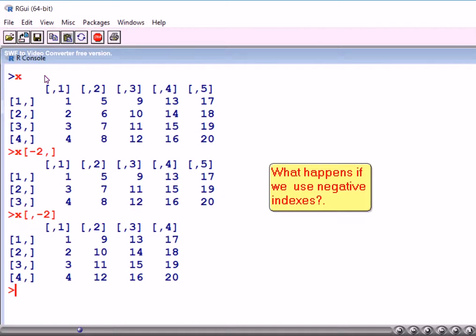Similarly, X[,-2] refers to all the columns of the matrix X other than the second column. Like this, we can use negative indexes also in subsetting.